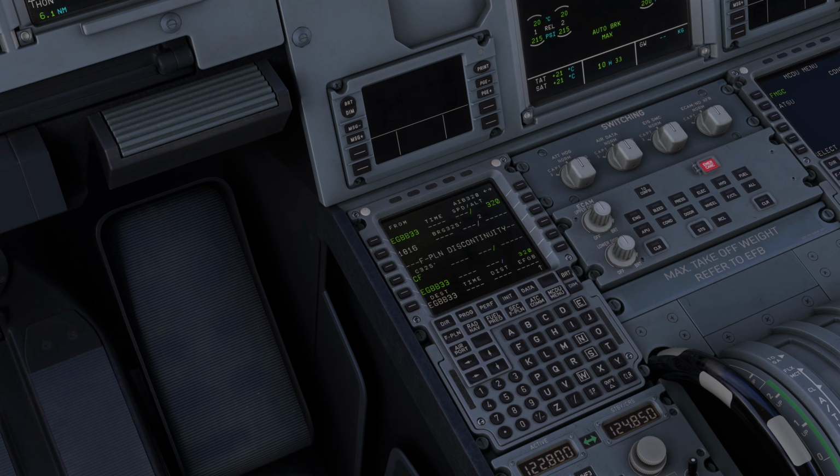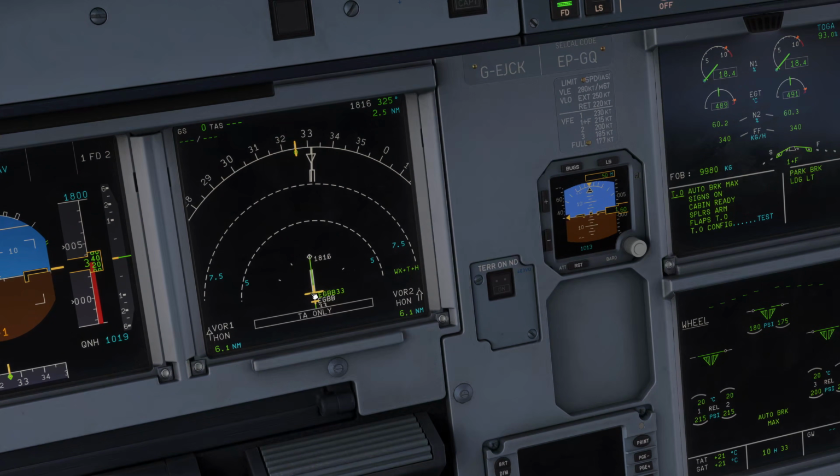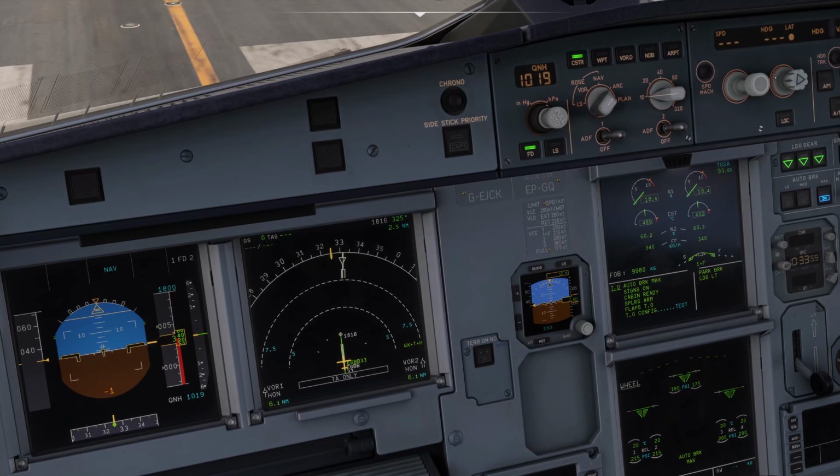Insert. Now we can go over to the fix info page, and over here you can add a radial that's adjacent to the departure runway. You don't have to do that though. So for example, if I enter Birmingham 33 as reference fix, then I could now, since we are going to fly a left-hand pattern from the left-hand seat, enter a 90-degree radial over here.